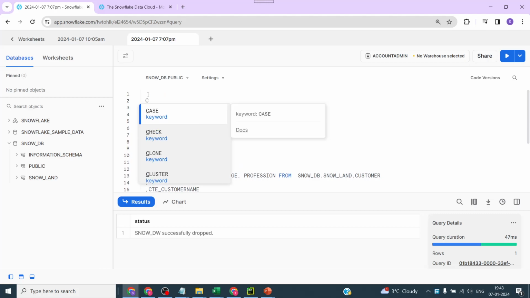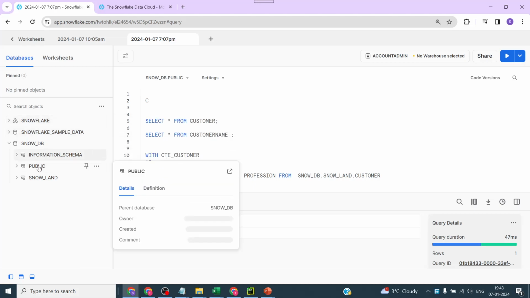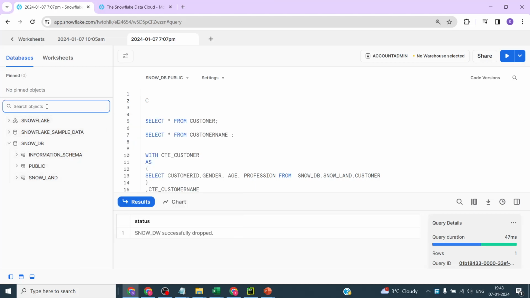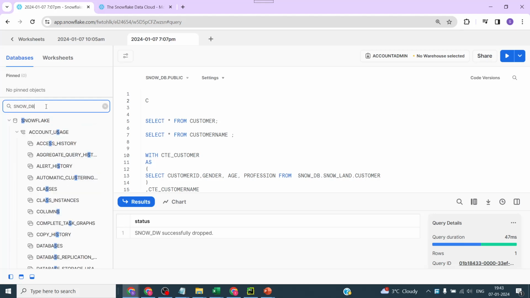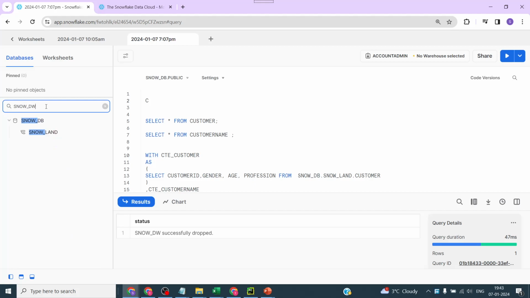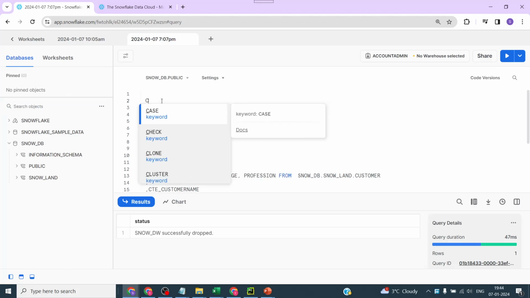I will be creating a schema if the schema is not present. I don't see that schema. Let me just search Snow warehouse. Okay, so this one is not created, so when we run the model from dbt, automatically it will be created, but I will try to create that over here.